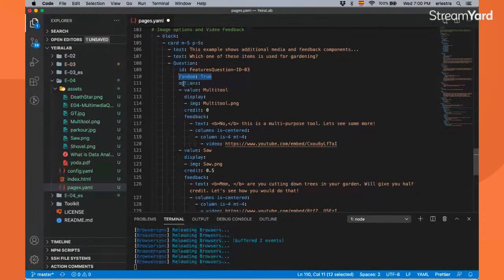And then inside this options attribute, I have an array of values. The value is something that you store. It could be a number or anything. And then you have something that you want to display. So the value is kind of a shortcut or a descriptor, and the display is the actual content that you want to show in the option.